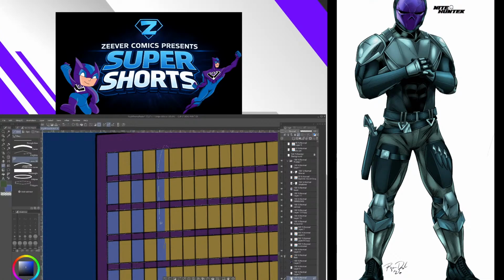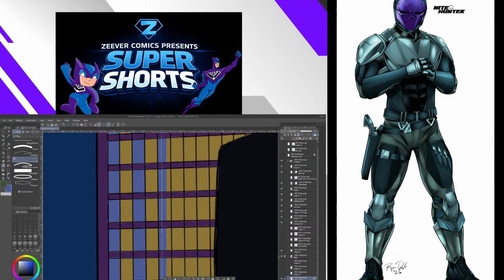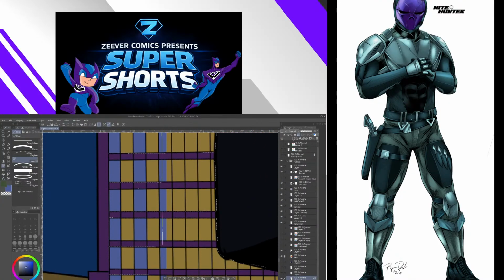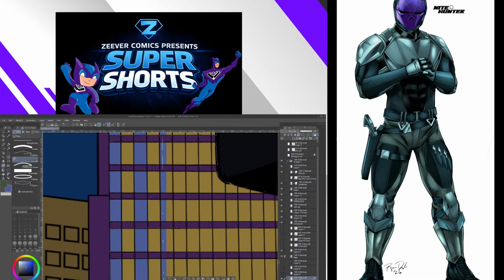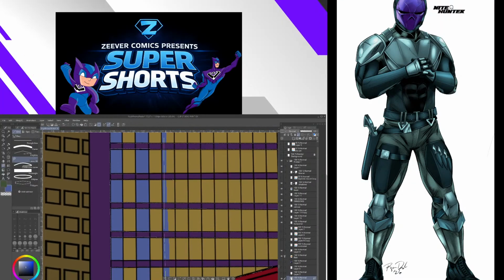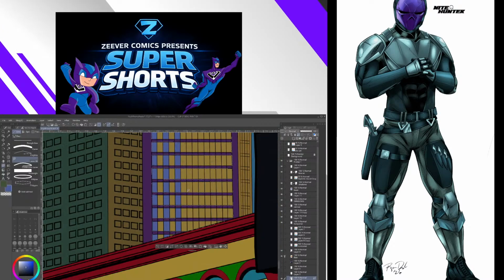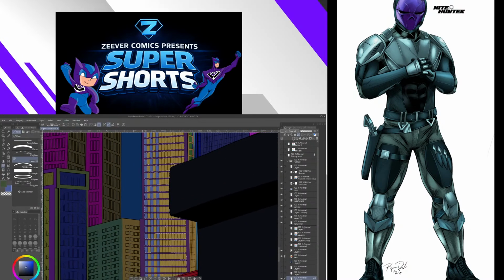And I can even do this to where I'm on this side, to where I don't have to go through with the paint bucket. And then all of these will be colored. There you go. I don't have to do the paint bucket on that one. It's already done.